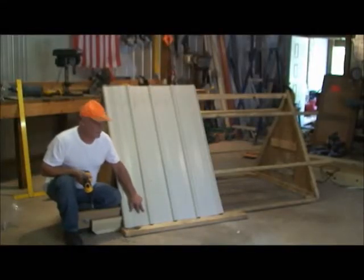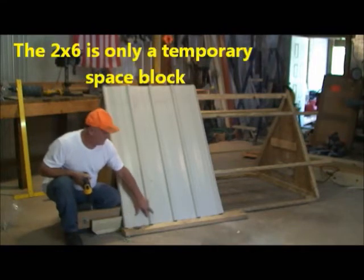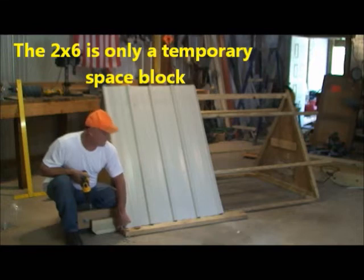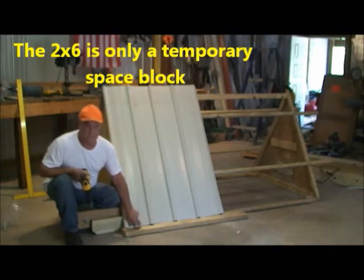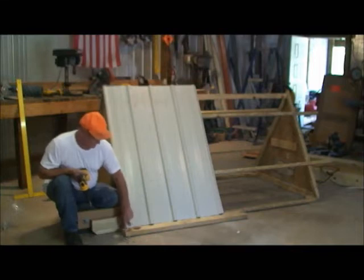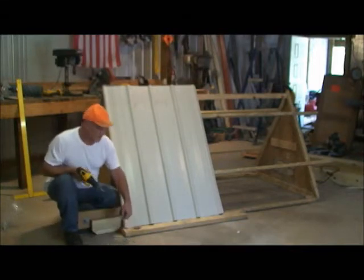Got this 2x6 on the bottom that the metal's sitting on, and this is going to give it a nice 1.5 inch spacing between the ground. You definitely don't want this sitting on the ground. And if you're making a chicken tractor that's going to move, we want to keep this up at least 1.5 inches off the ground.